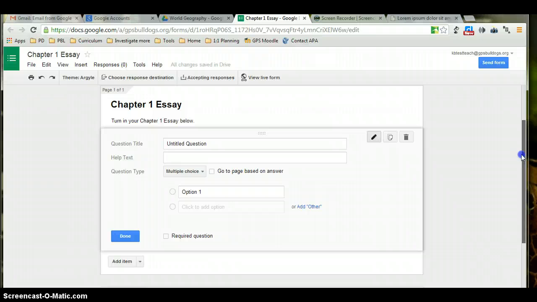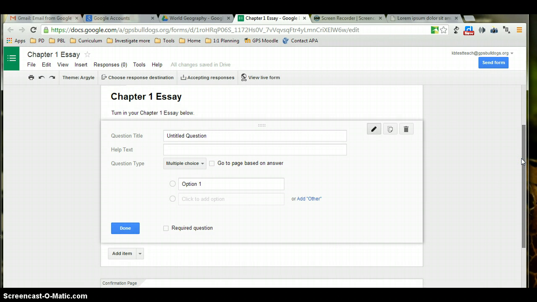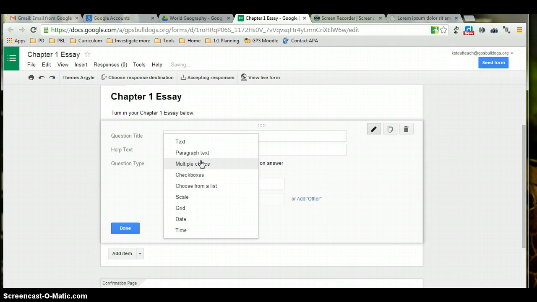That can help you out in case a student puts in an incorrect name or tries to use somebody else's account to do something. All right, so down here in the form, we're going to create a first question, and our first question is going to be to collect their names. And I'm going to change this to first name. And the question type we're going to be using here is a text question.